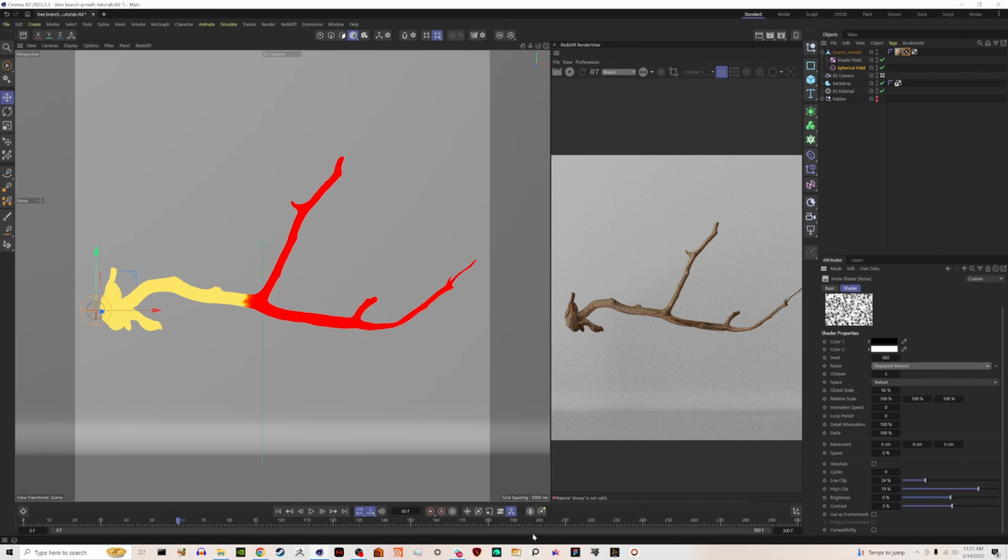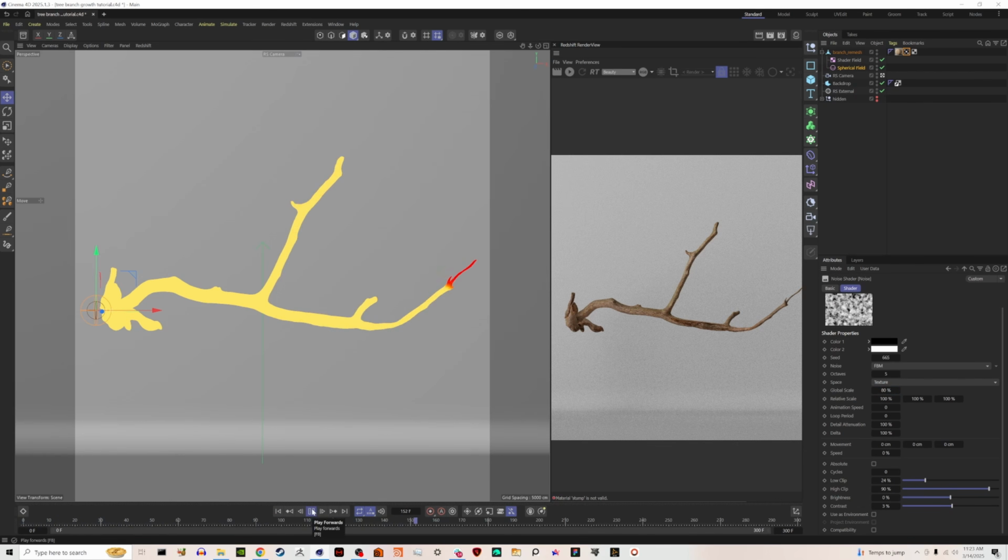For noise fun, let's just see what that's like. So now we've got something interesting there. I do actually think I'll try FBM. And I might increase the scale to 80. And I mean, you can take this further too.